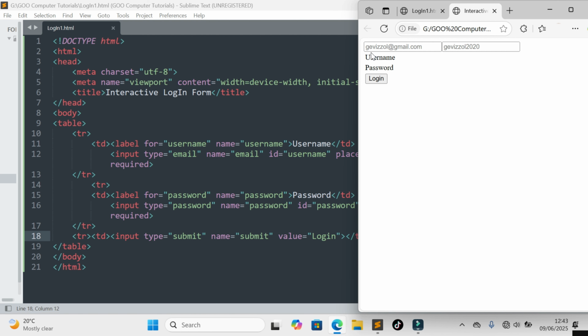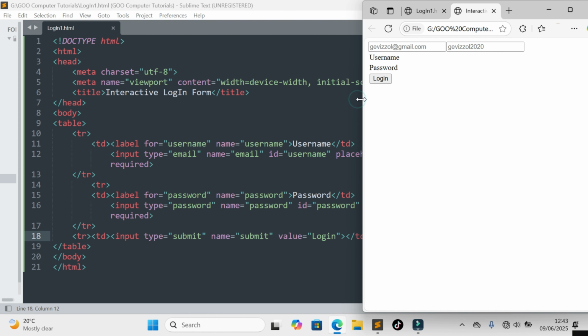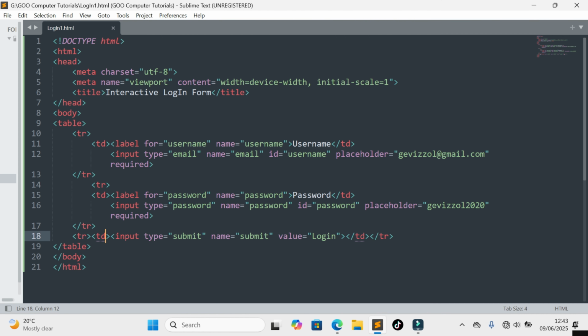You see here, but as you see it is not well arranged. Let us check where to correct here. This is the table, here table data.